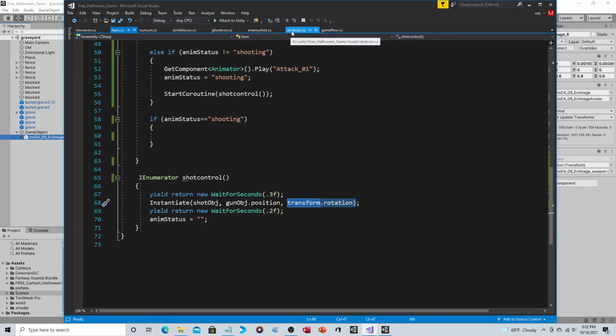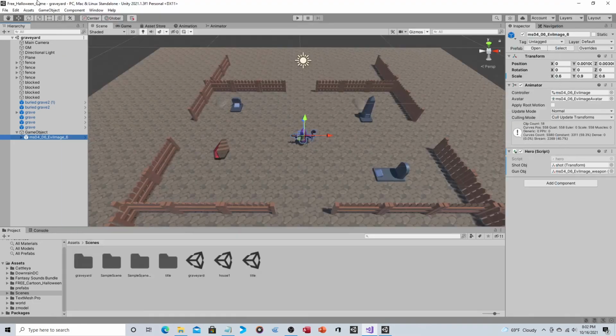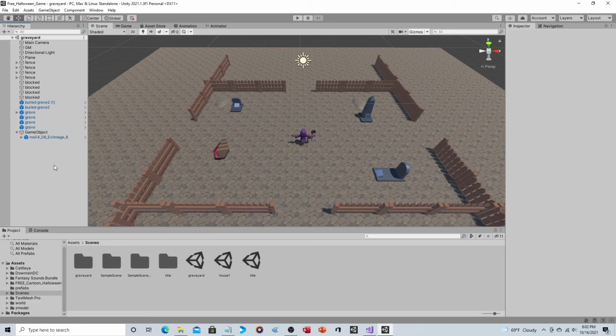And then when the shot is instantiated, this is the script that's on it. And we're just going to go through this one thing once again, transform.forward. So you can see the common themes, the idea of what direction an object is facing in, and then moving forward in that direction.